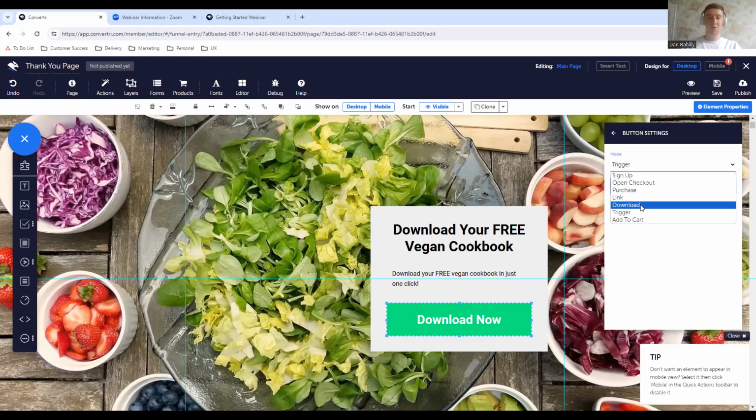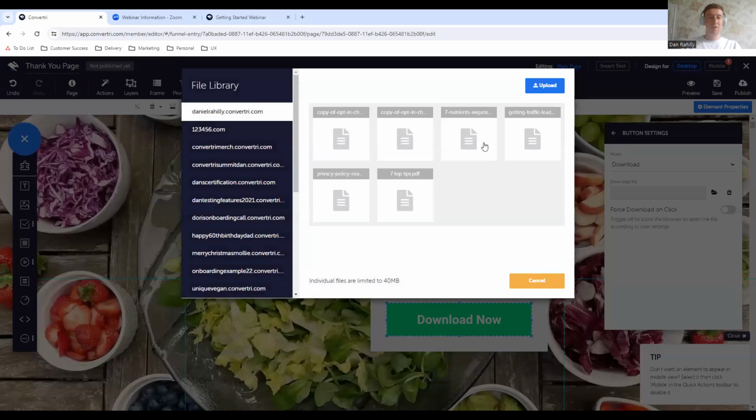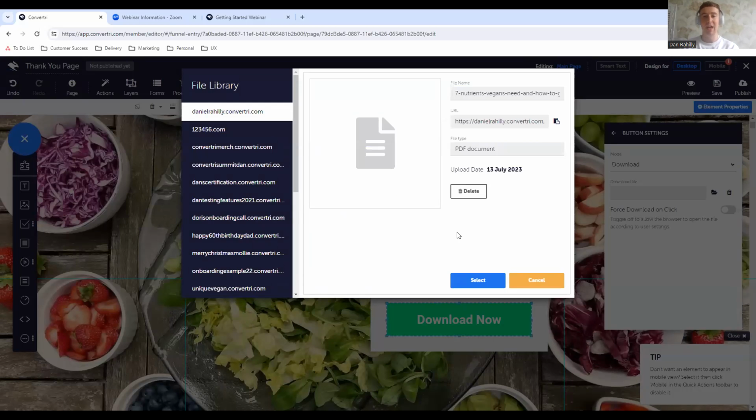We're going to use the download button though for now. So I'm going to select the download mode, and here you can attach a file to your page. If we click select file, you can see it will have any of these that I have already added. So I've already got my vegan one here. I can upload a new file though, if I want to, and it's worth bearing in mind that the file size maximum is 40 megabytes. So if you're wanting to add directly with a PDF, it will need to be under 40 megabytes.